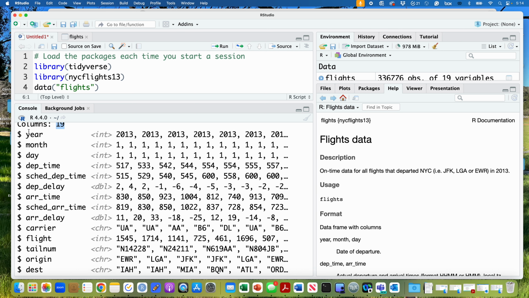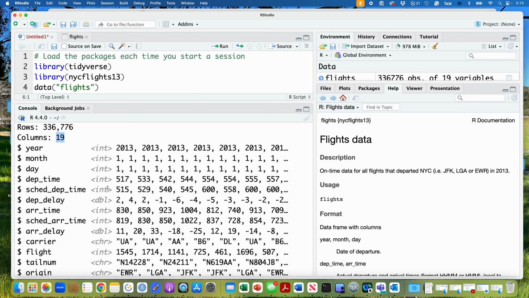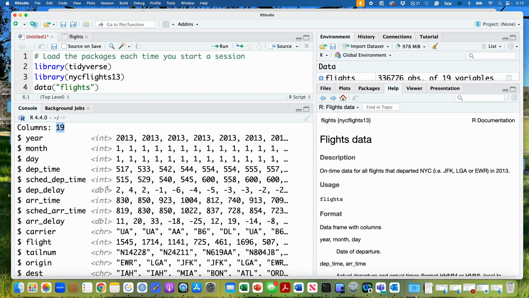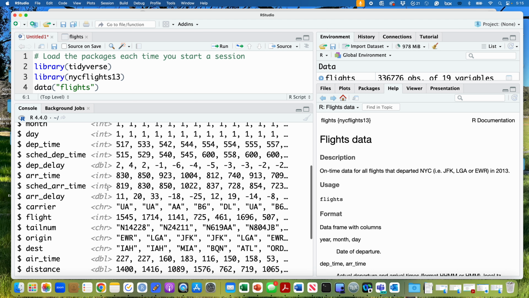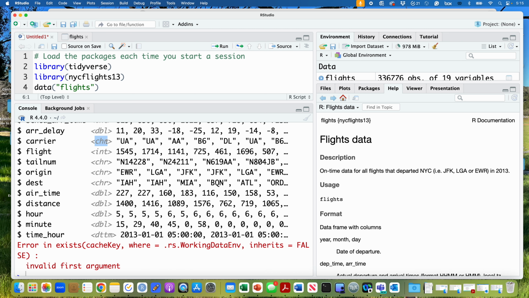You can see that year is an integer, month is an integer, stuff like that, right? So you can take a look at the type of each variable here. Like you can see departure_ is a double because obviously it's not an integer. And we can see that we have some character vectors, or sorry, character variables here, or vectors is fine too.